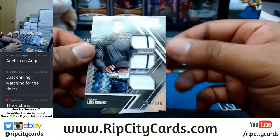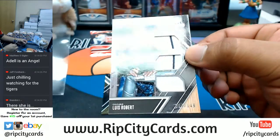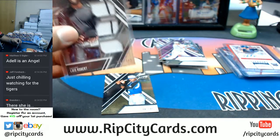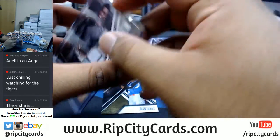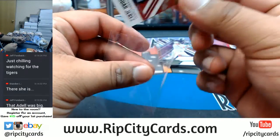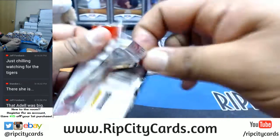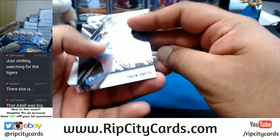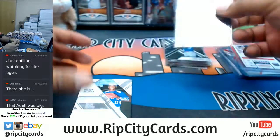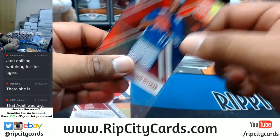Let's continue. For the White Sox, I'm going to assume that because of the colors, Lewis Robert with the triple relic /149. This will be 100. Juan Jerez with the international prospect /999. And the last little pack around here, we have Pavin Smith, Diamondbacks /999. We have Nelson Beltran /150, international prospect.